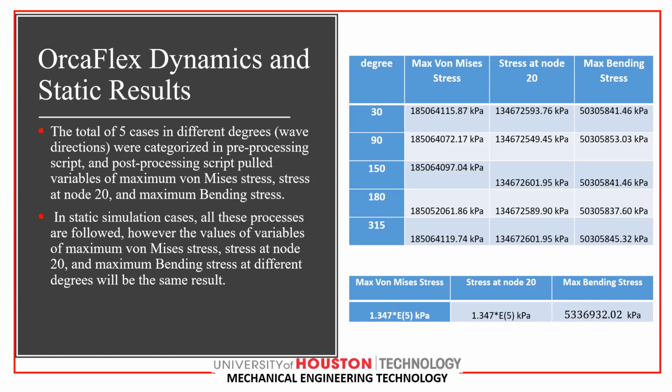These are the results of both the dynamic and static cases of OrcaFlex. And for the comparison, we are just comparing the value of the SolidWorks FEA analysis result and the hand calculations with the static case result of OrcaFlex. We don't compare the dynamic result of OrcaFlex with the SolidWorks and the hand calculation. Just the static case with the SolidWorks result and the hand calculation final result.